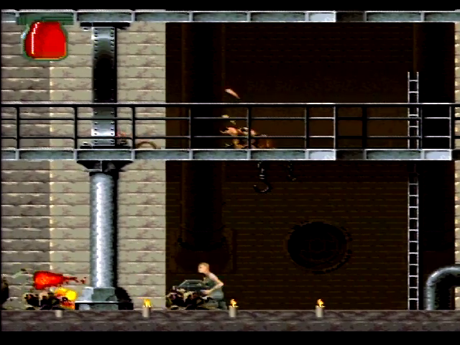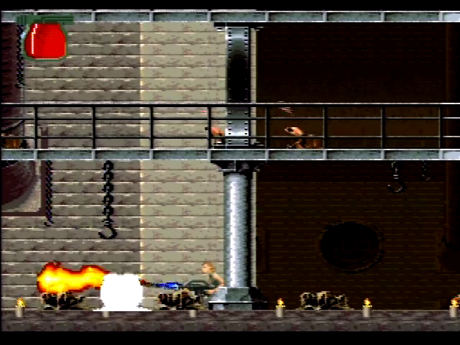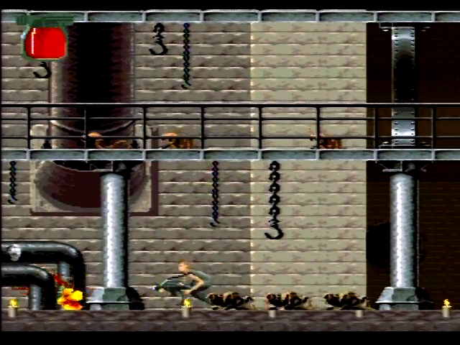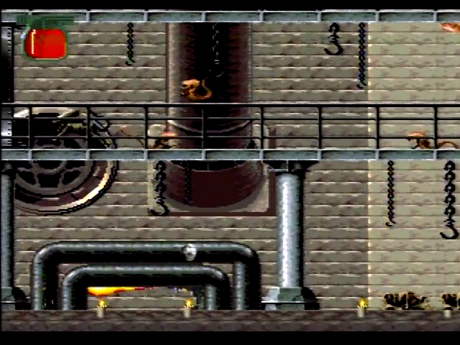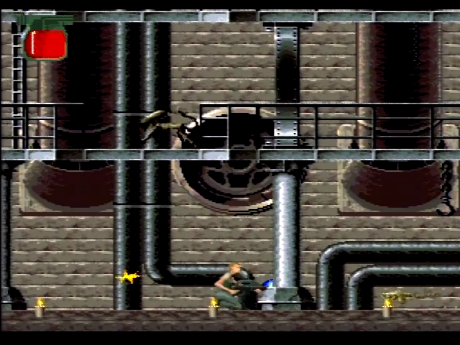You can only shoot the eggs when they open. So you can break out your flamethrower and shoot the eggs once they open up. They will spew face huggers, as you would expect, so be careful. This pipe is already sealed, so we're fine there. Oh, there's another one. Look out for the face huggers.